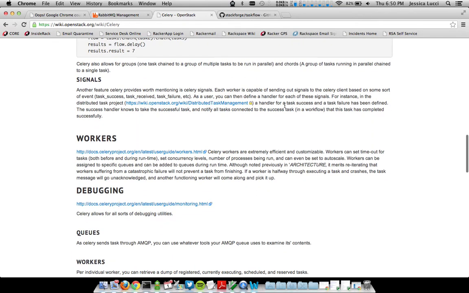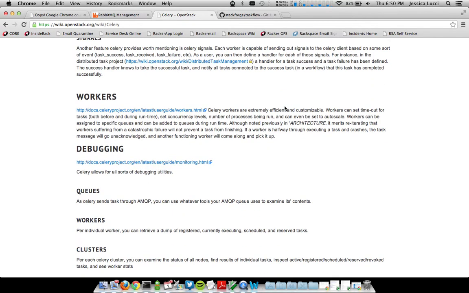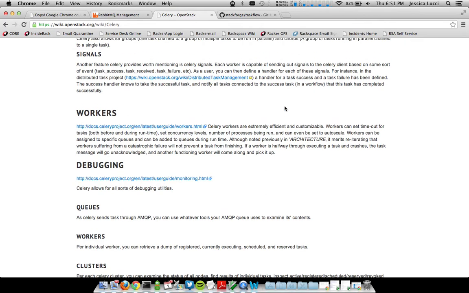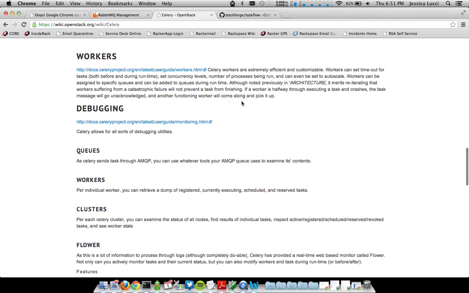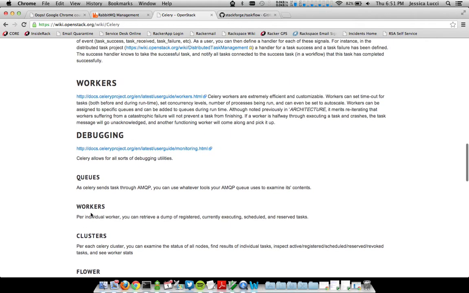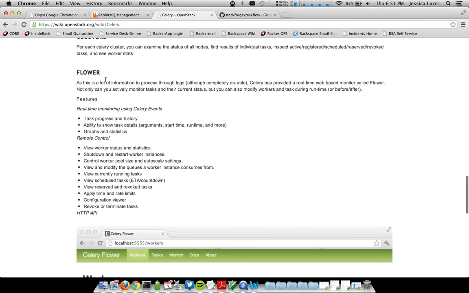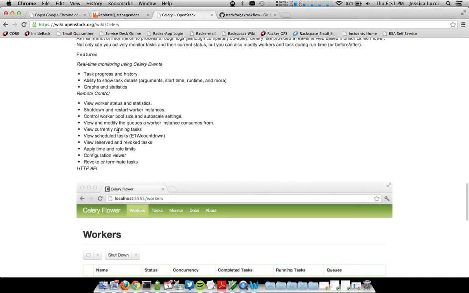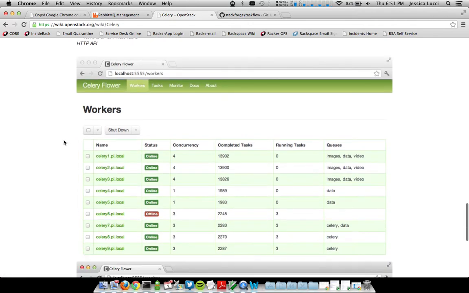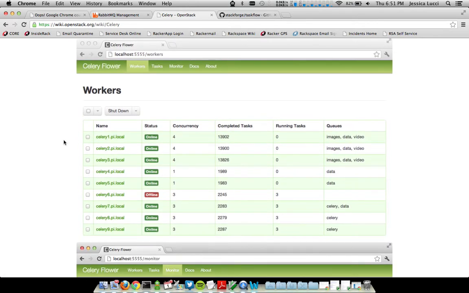So moving on down here. One of the main concerns with asynchronous or distributed type systems is that they are difficult to debug. Cool thing about Celery is it has all sorts of stuff built in. You can debug queues, workers, clusters, tasks, and it lets you see all sorts of stuff. And it kind of congregates into this tool called Flower. Anything Flower does you can do through the command line. It's just nice to have a UI on top of stuff. It groups everything together. It's really powerful.